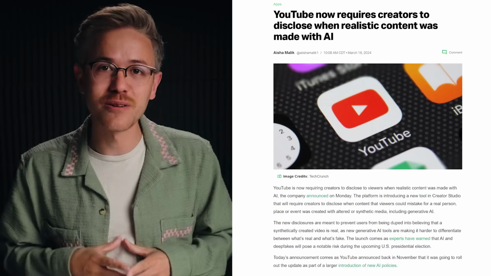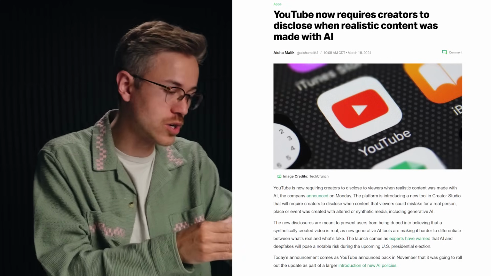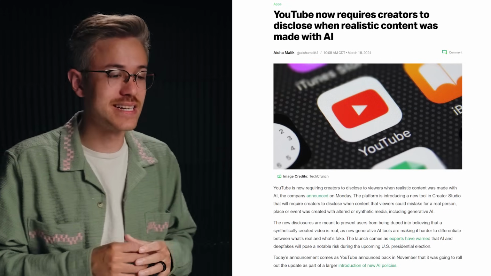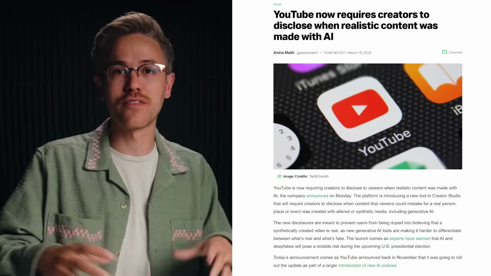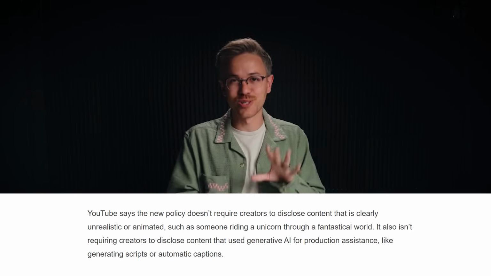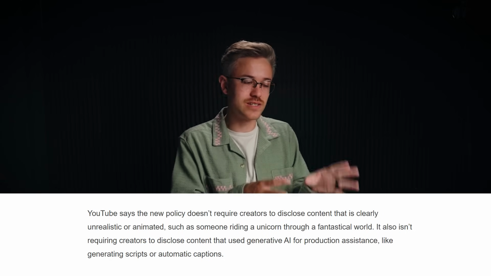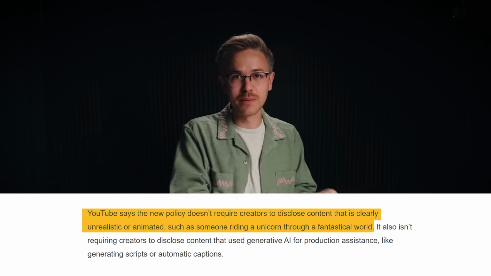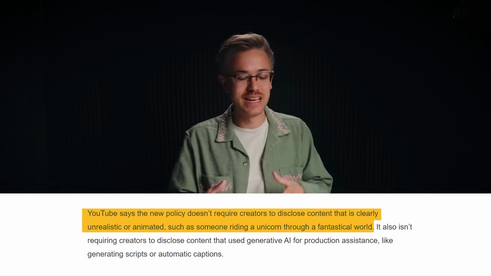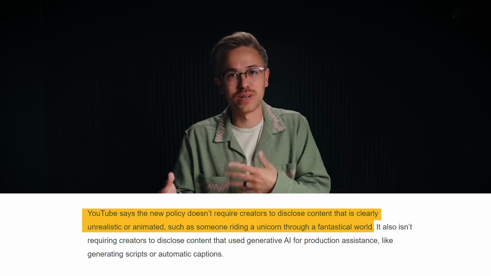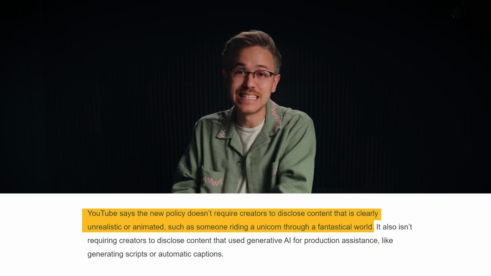YouTube also announced this last week that they are requiring AI content to be identified whenever you upload it to YouTube. So there's a lot of caveats here. The first is YouTube does not require you to label the content as AI generated if the content is not realistic or trying to pretend to be realistic. So if you're doing a hyper stylized music video or film, it doesn't sound like you have to use this feature inside of YouTube.